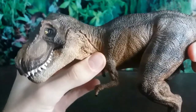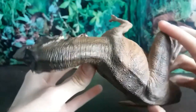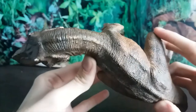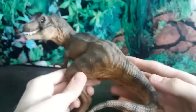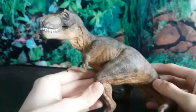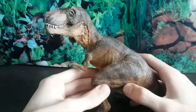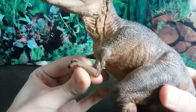Moving onto the neck, we can see a vein and a lot of skin folds — it's very wonderfully done. The coloration, while it is brown — not the most exciting color — we have some very faint, very dark brown stripes going down the body. They look wonderful and just make it feel so much more realistic.